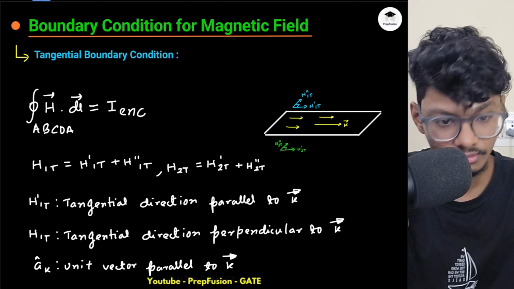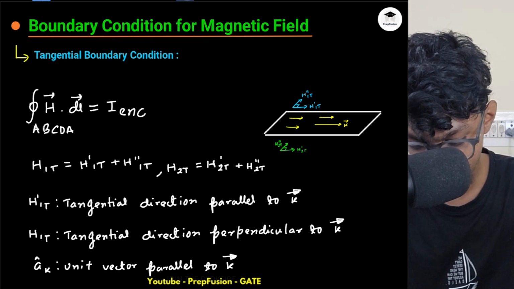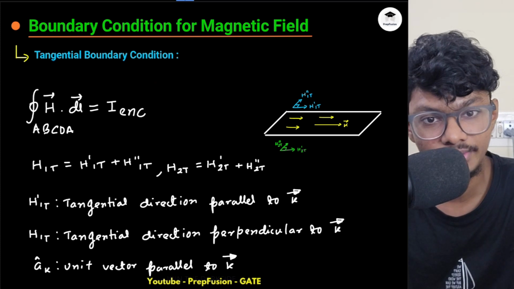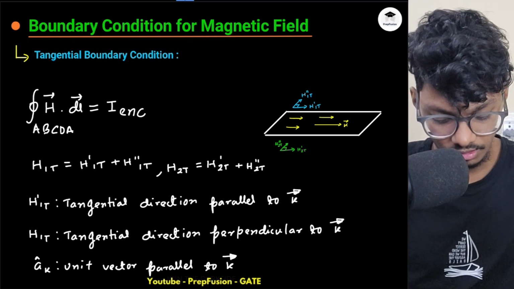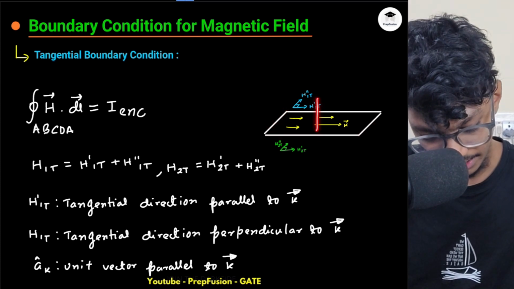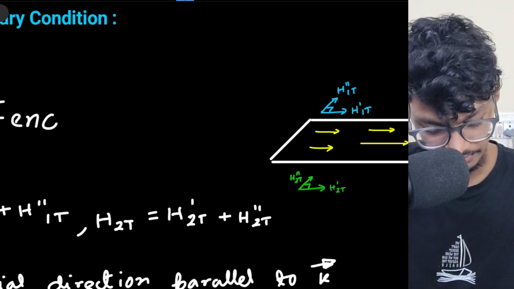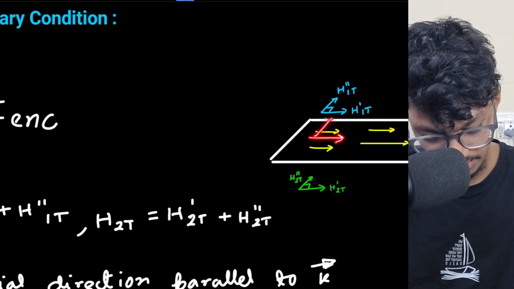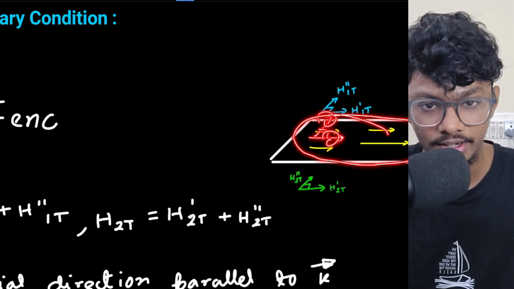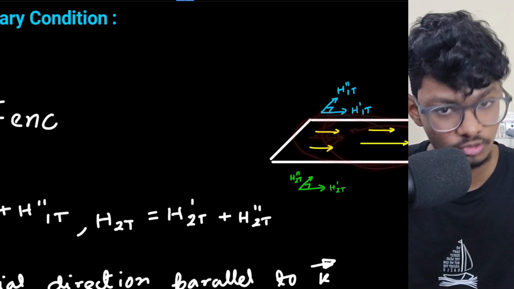So now what you can do is let's prove the tangential boundary condition. Let's prove the tangential boundary condition. So if I want to prove the tangential boundary condition, how can I prove it? Let's say this is the interfacing medium and this is the normal component. Now tangential will actually have two components. One will be this, another one will be this, right? Two perpendicular. So with the help of these two vectors, I can define any vector in this particular plane, correct?